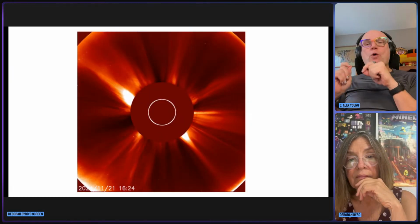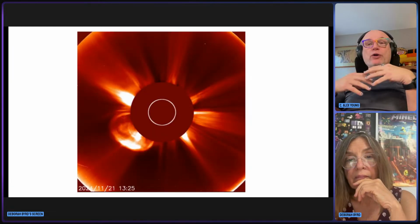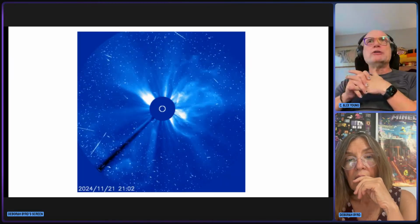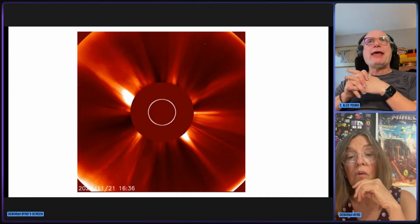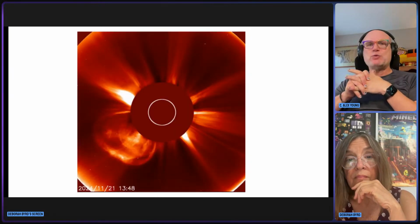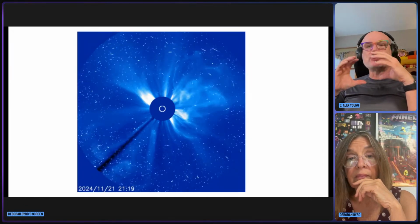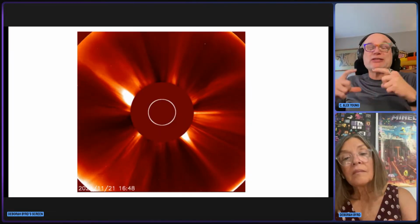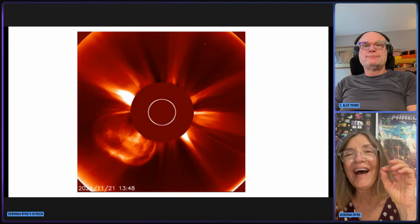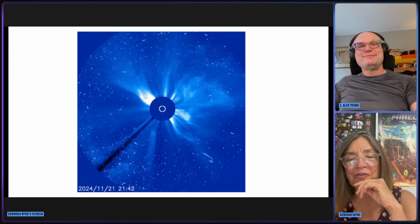However, we have recorded a still shot of a CME in total solar eclipses. As a matter of fact, I think in the one that occurred in April 2023, and the one that occurred in December 2020, people took images from the ground and actually captured a coronal mass ejection, though they just saw one frame basically of what you see here. I don't think I've been aware of that. You'll have to send those images to me, Alex. I'd like to see those. Sure. We'll put them up somewhere so that people can see them.